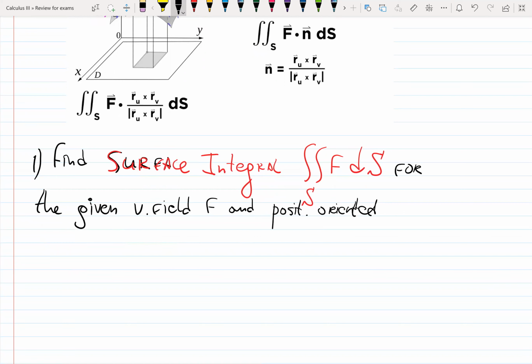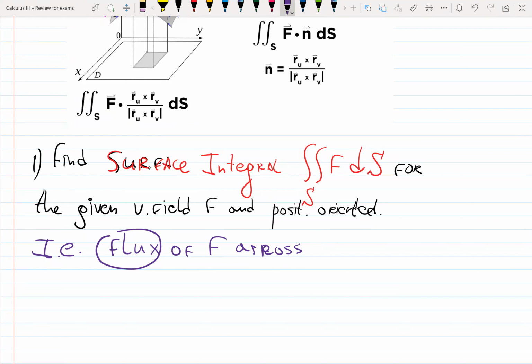Orientation, positively oriented. That means, for example, find the flux of F. Flux has so many applications. If you ever actually go into these topics in upper level courses, you will be definitely amazed by how many applications it has. So we give you F, and I'll tell you in a second, x, y, z.